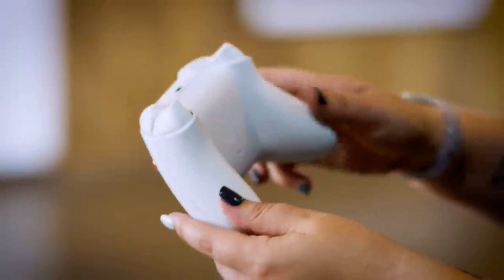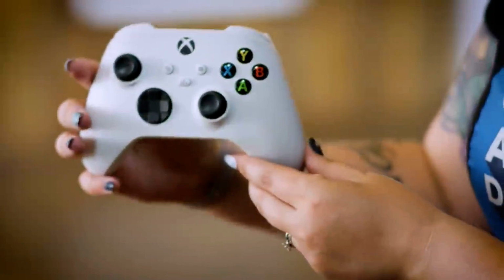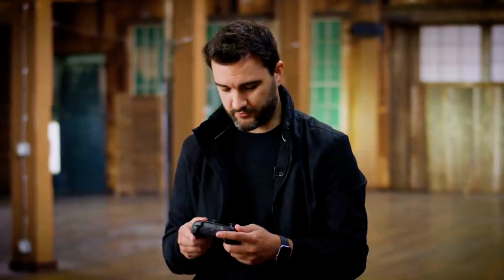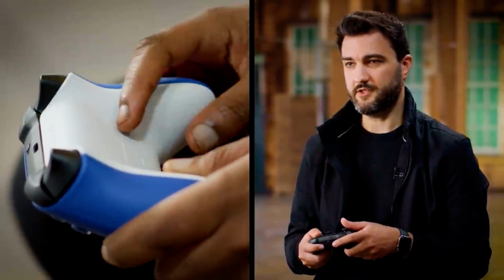I do think that the tactile, kind of grippy texture is also going to be huge. And I know some controllers don't always have these colors, but they're actually great for people with dyslexia. So I love that we still have the colored buttons. We worked really hard to sculpt all these surfaces to make sure that when you hold it in your hand for the first time, it's familiar, but it's even more comfortable than you remember.